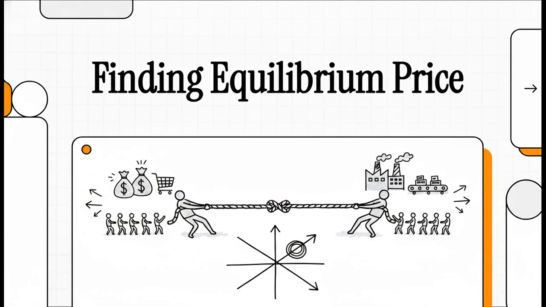Ever wonder how prices are actually set in a free market? It's not some complex math equation handed down by a boss somewhere. It's actually more like a giant invisible tug of war. Today, we're going to break down the actual data behind this phenomenon to understand exactly how buyers and sellers pull against each other until they find the perfect balance.